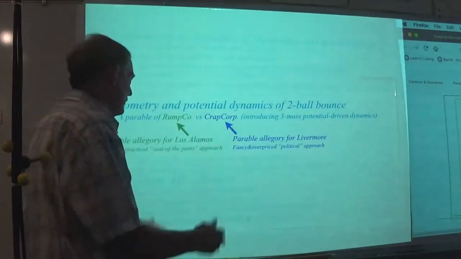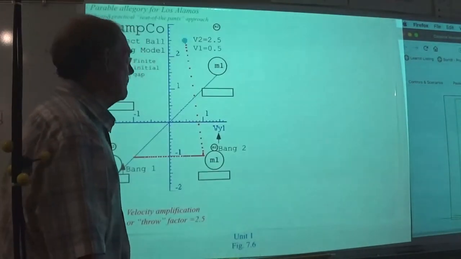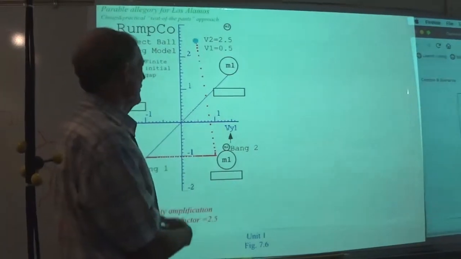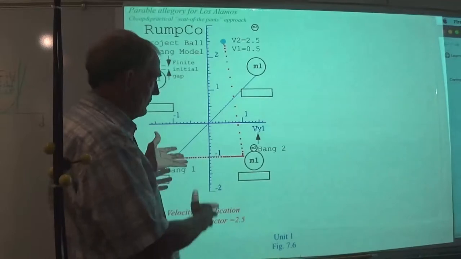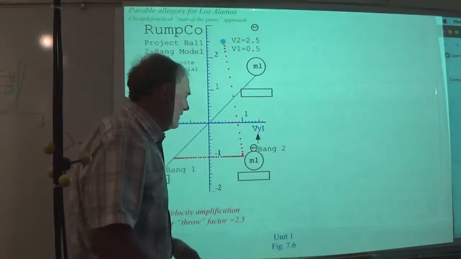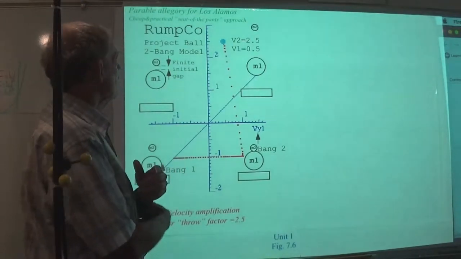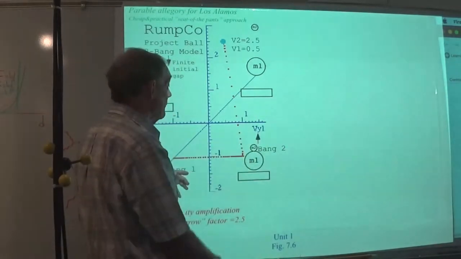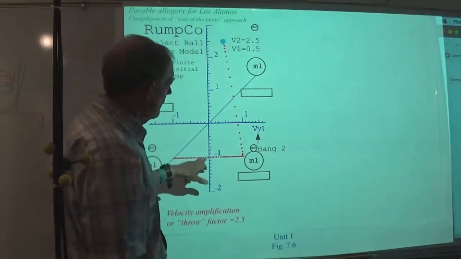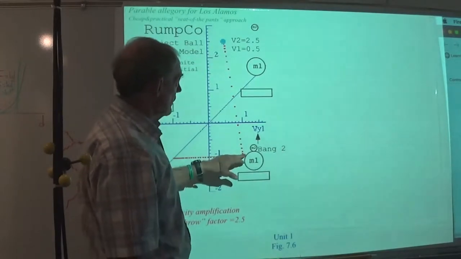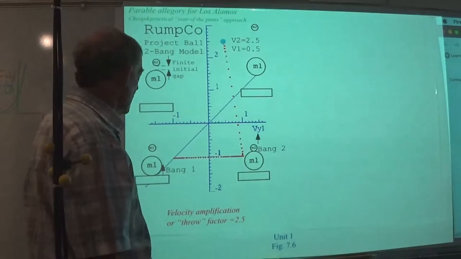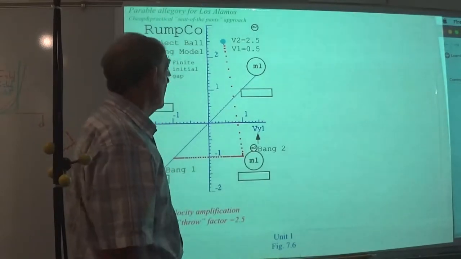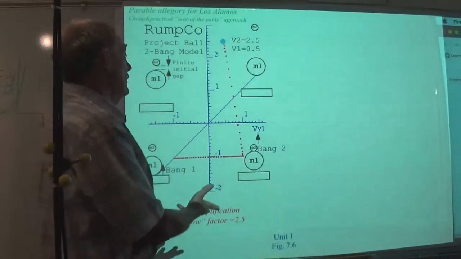So I want to compare these two to make a point. Let's suppose that their project, instead of supplying uranium, was to figure out what the super balls do. Here's Rum Company with what you've already seen. This is the geometrical graph. At this time, computers are very expensive, so I'm imagining this is Los Alamos at a stage where it didn't have the ability to do the simulations that we've been doing. But the idea is that first the collision completes with the floor, and then the collision occurs between M1 and M2. So that's their discovery.